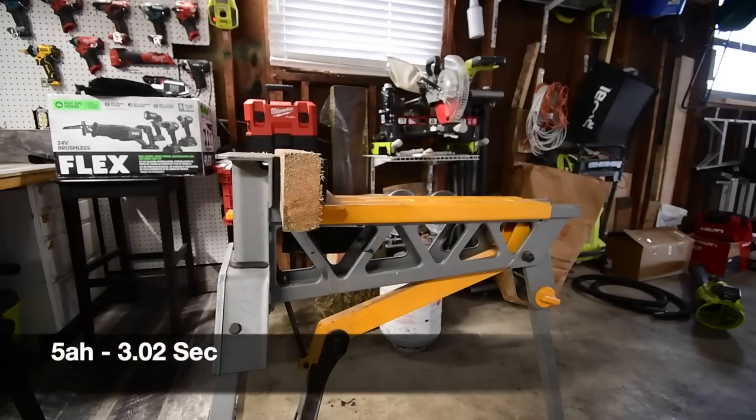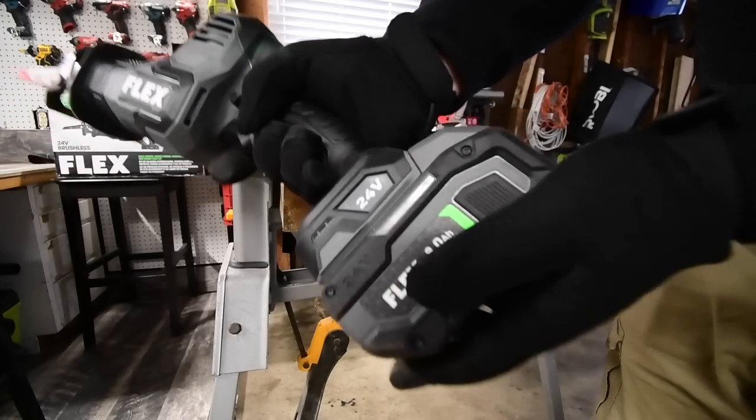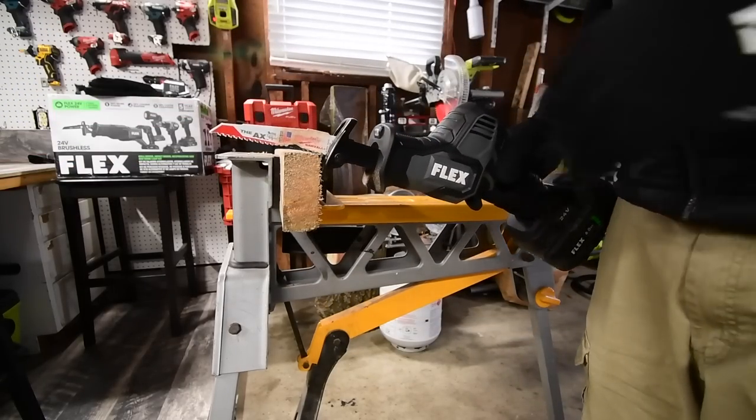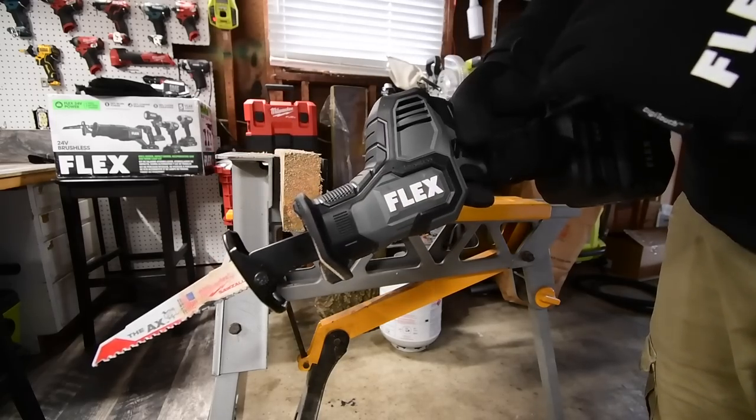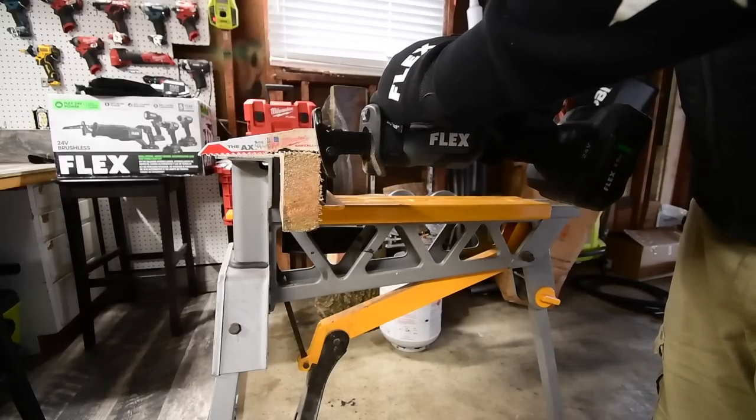Perfect. And remember, this is the first video of this single-handed reciprocating saw. This tool needs to be broken in just like most tools do. Versus videos are coming of the other single-handed reciprocating saws that I got. 8 amp hour battery.